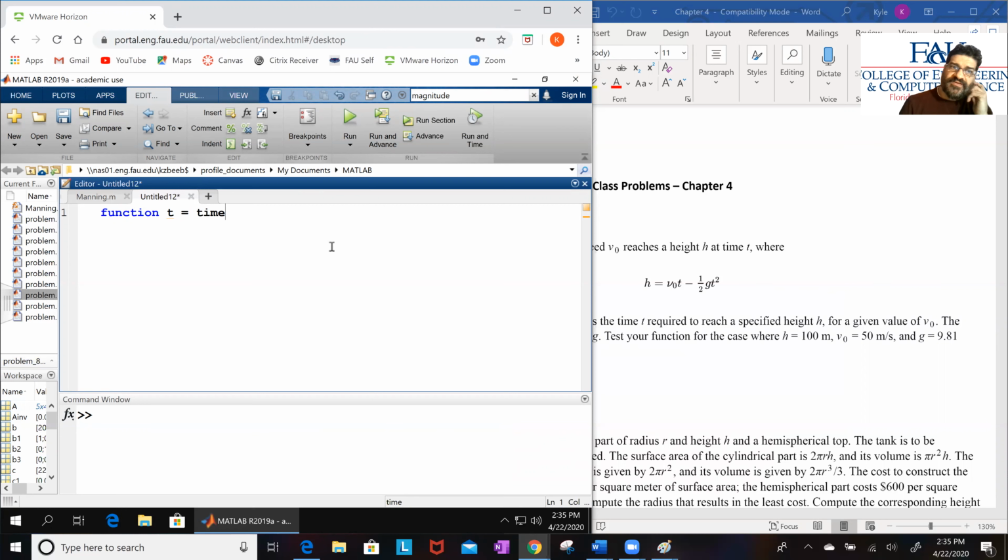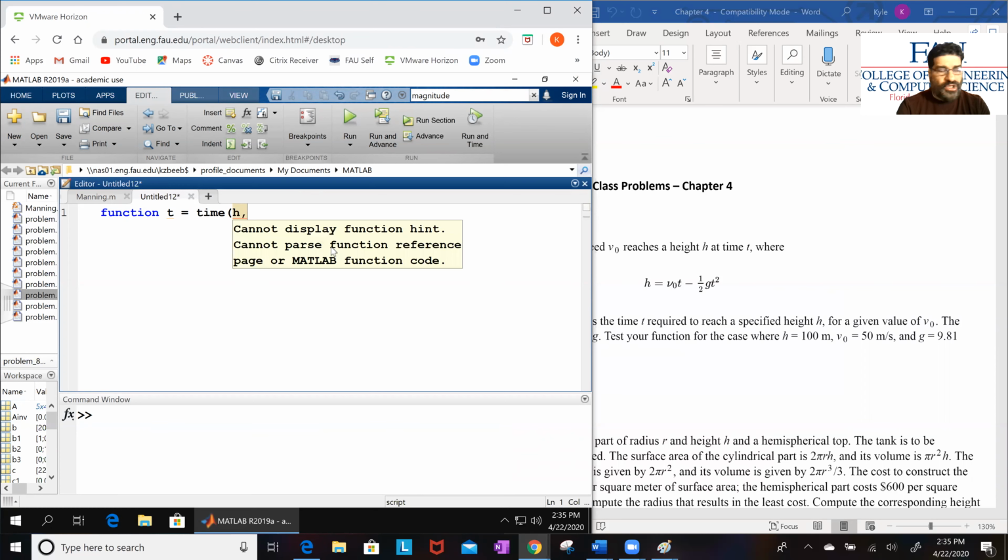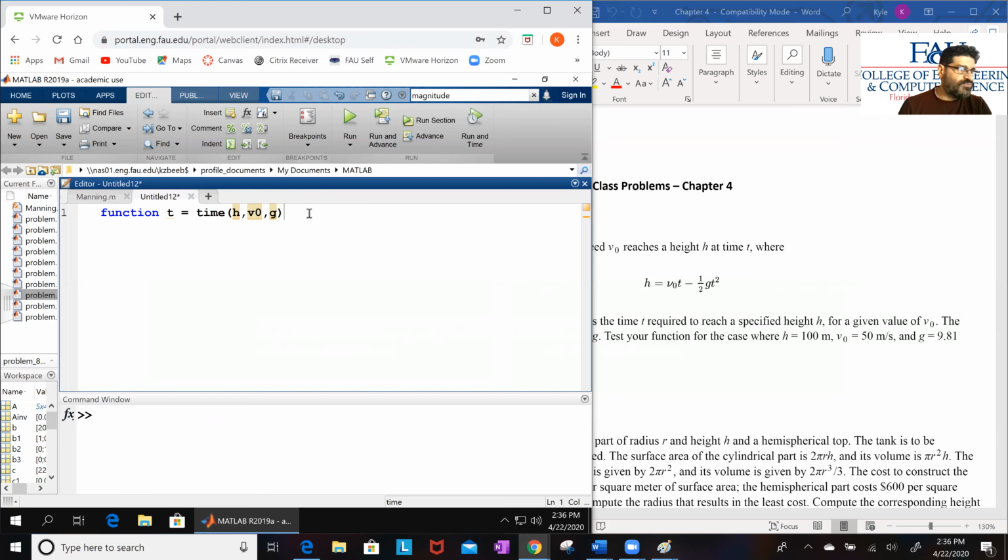The name of the function is time, and our input variables are h, the height, and also v naught, and also g, which is gravitational acceleration. These are the input variables, and what we want to do is compute the time to reach the height with initial velocity.